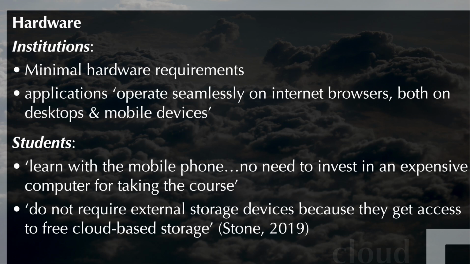Finally, in terms of hardware, institutions have minimal hardware requirements, and applications, quote, operate seamlessly on internet browsers, both on desktops and mobile devices. As a result, if you have a desktop, a laptop, a tablet, a phone, so many learning management systems allow really old devices to be able to access this content, which is fantastic. So you don't need the newest and shiniest computer, so that's great.